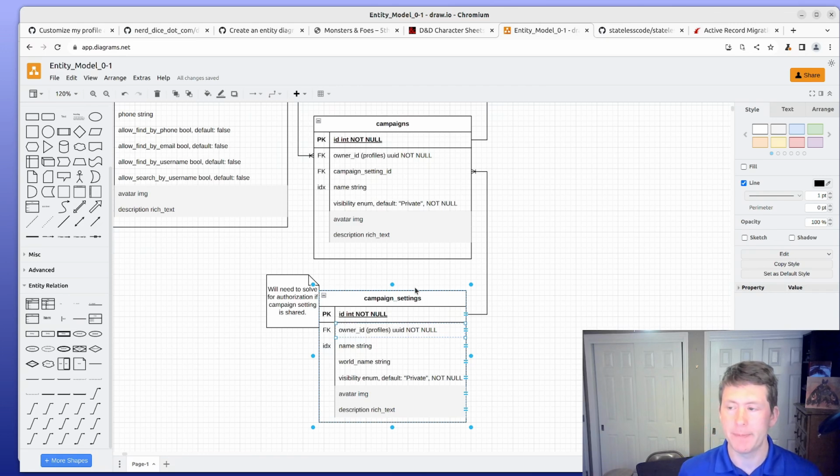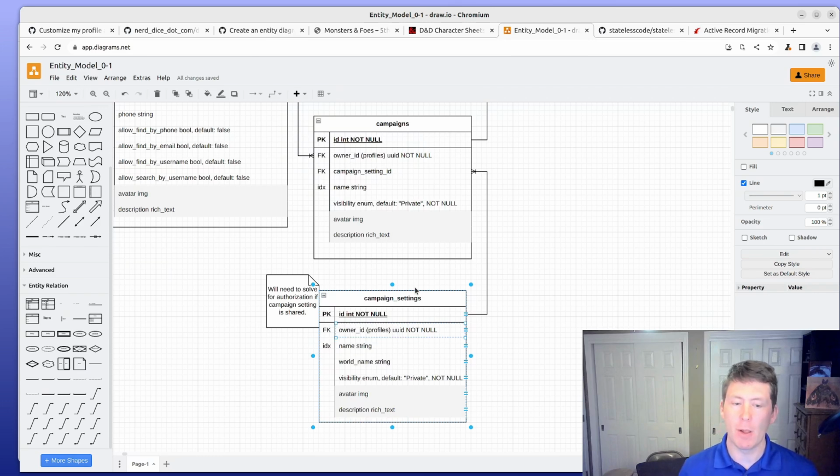So it'll either be controlled by the campaign. If you destroy the campaign, it will destroy the character, or it'll be controlled by the user if I'm just playing around with character creation and want to deal with that. So I'll start the first iteration of this character table.